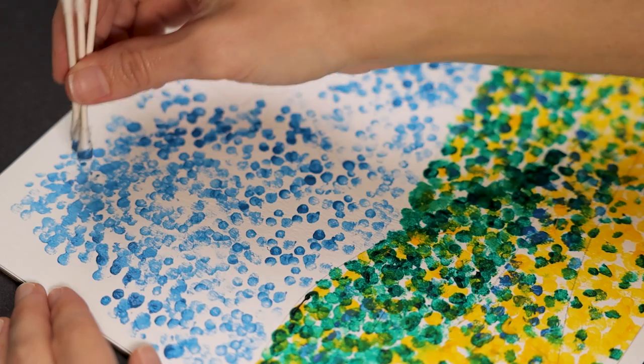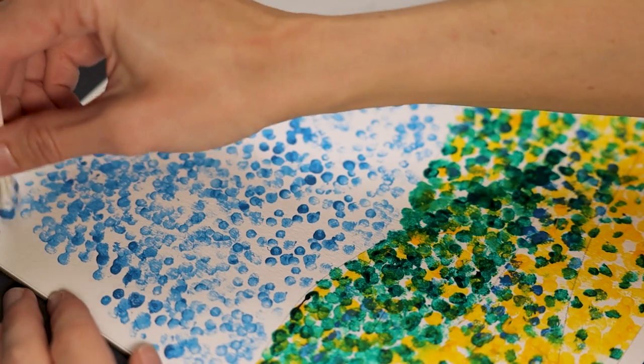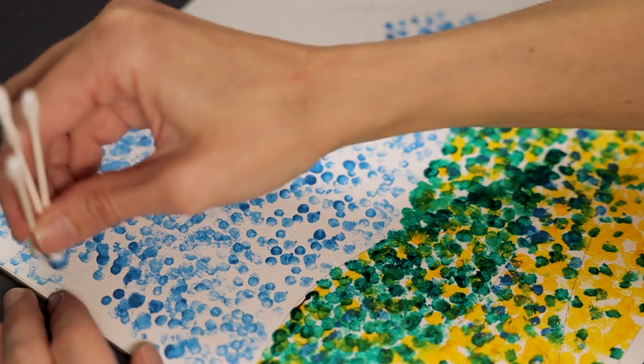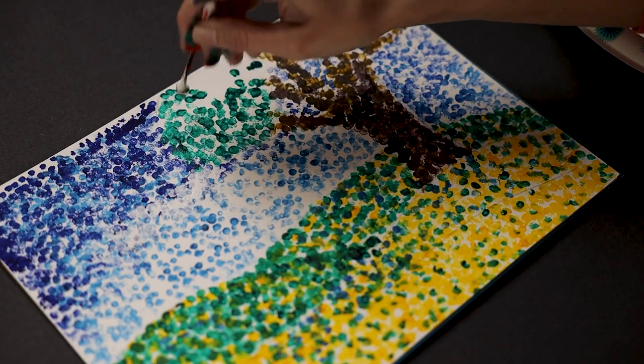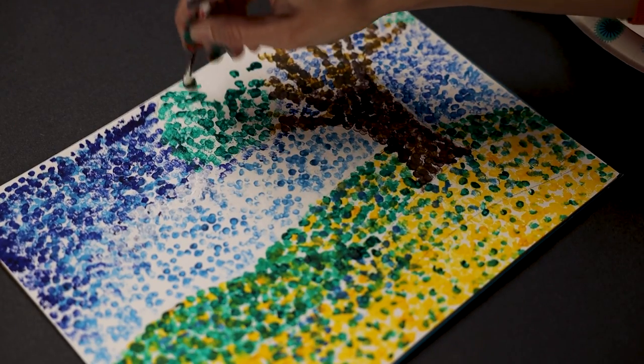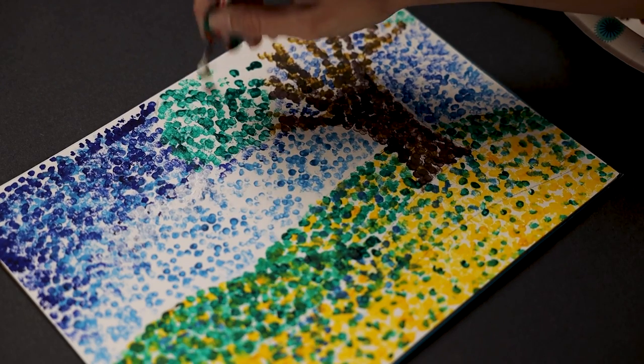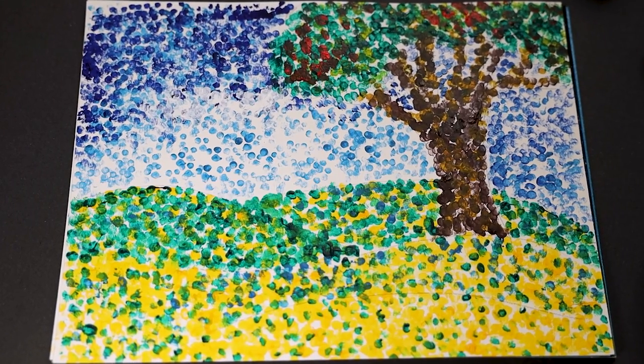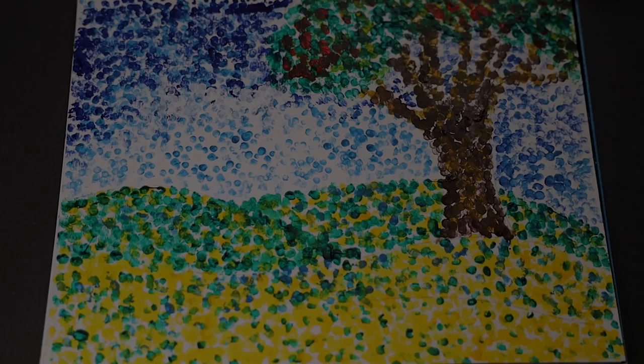Next, I'm going to paint the sky. I'm using light and dark blue paint, and maybe even some other colors too. To finish the pointillist painting, I'm going to paint the tree. First the trunk and branches, and then the leaves. Once your whole paper is filled with dots, your pointillist masterpiece is complete.